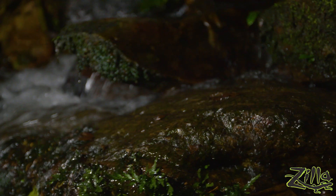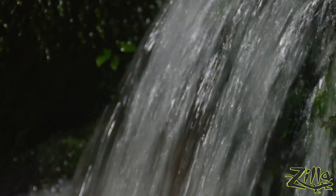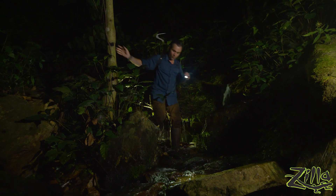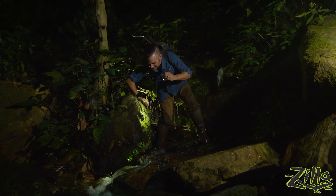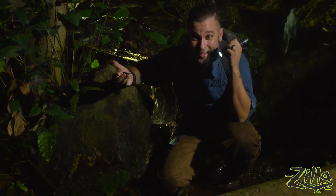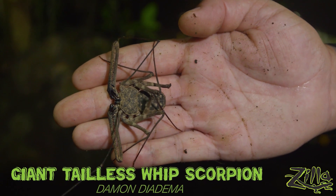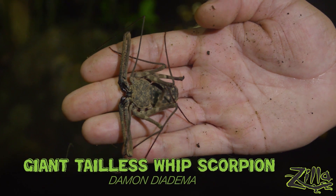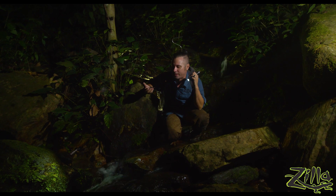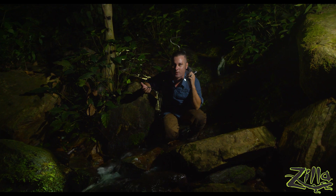There are so many little creeks and streams here, providing a whole different ecosystem than you find down below in the savannahs. Oh dude, check it out — come here, it's okay. This is a tailless whip scorpion. I'm not surprised to find it here — this is the perfect habitat for them. They love little cracks and crevices in rocks where there's a lot of moss and moisture. This is the species you see a lot in the pet hobby. If you remember last season, we found a small one in Java.